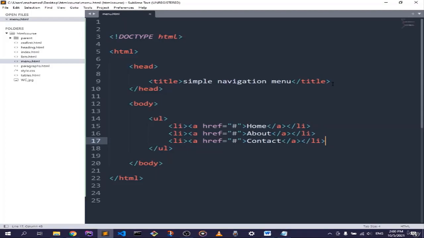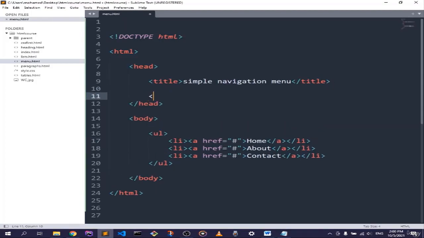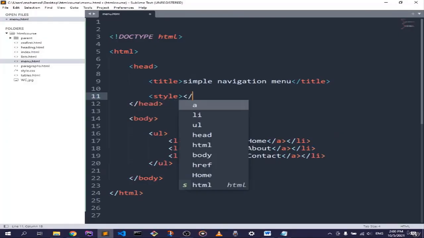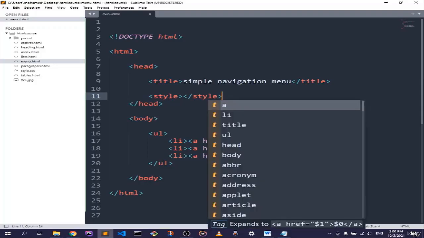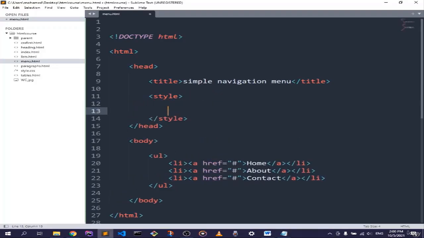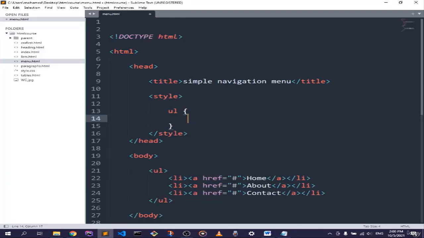To design this, we're going to need a style tag right here. Let's close it, and now we need to select the unordered list so we can style it. The first thing we need to do is set the margin and padding to 0. Basically the margin is the space around the element itself.